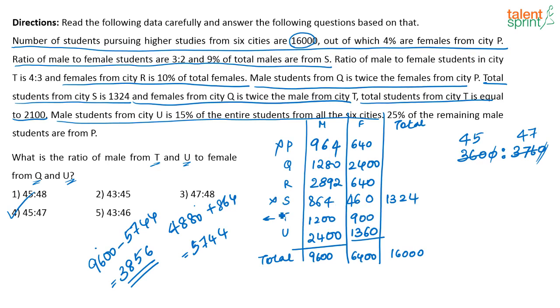Again, close to 300 is the difference. Again, less than, again close to 1,000 is this. So these three cannot be your answer. So it has to be either Q or R. Again, if you see closely, 2892 minus 640. If it is 2800 minus 600, the answer is going to be 2200. Somewhere close to that will be the answer that you get here. Here, the answer will be close to 1200.